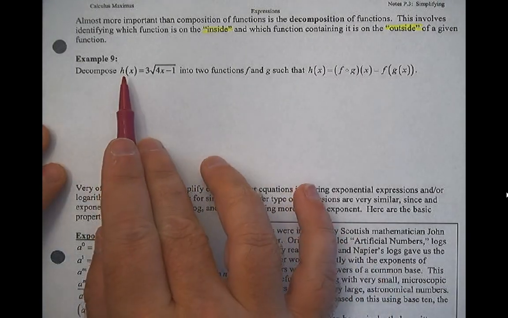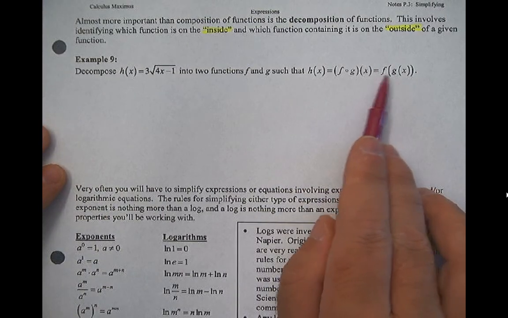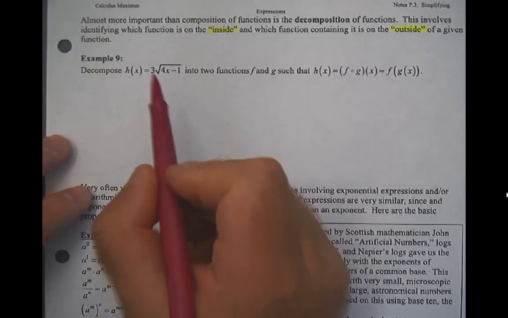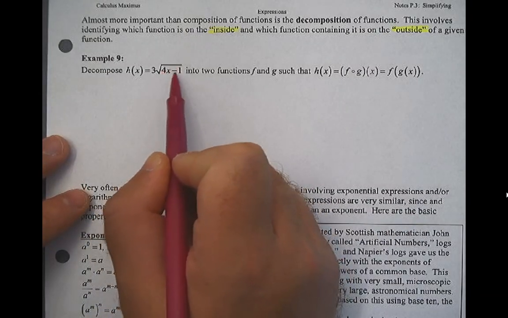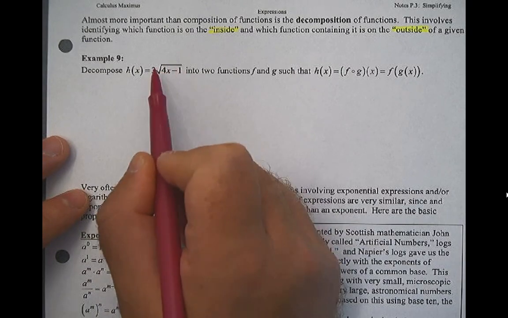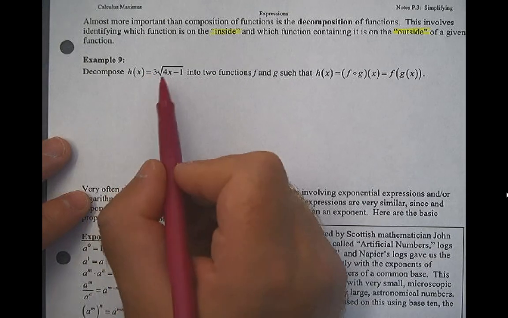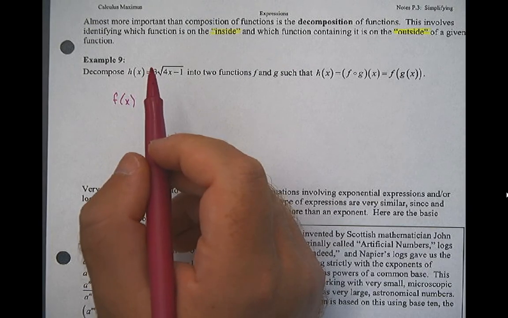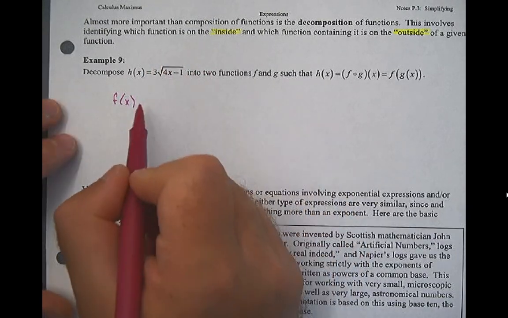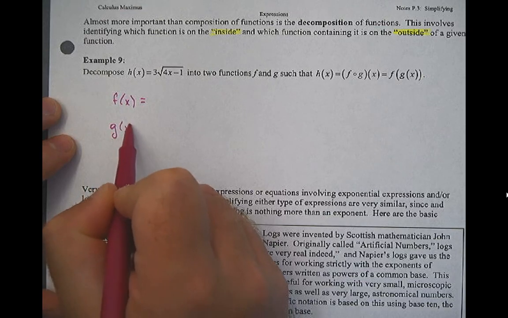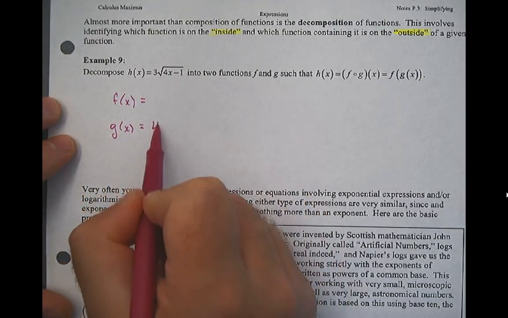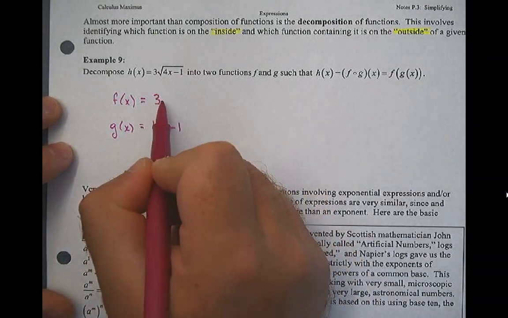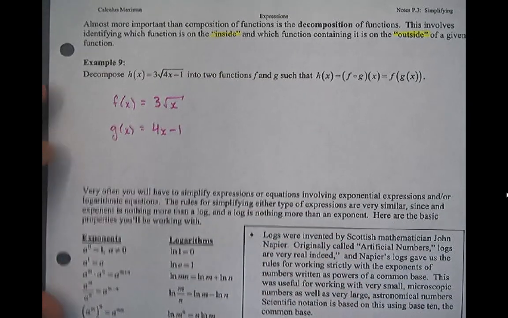So this one function is made up of two other functions where one is inside of the other. So who is the outside function here? Well, the way I look at it is I actually kind of look for the inside function first. 4x minus 1 is inside of a square root. So that's my inside function. So I'm trying to identify what's the f of x function, and I'm trying to identify what's the g of x function, what's the inside function. So my inside function is 4x minus 1. Well, what is 4x minus 1 inside of? It is inside of 3 square root x.